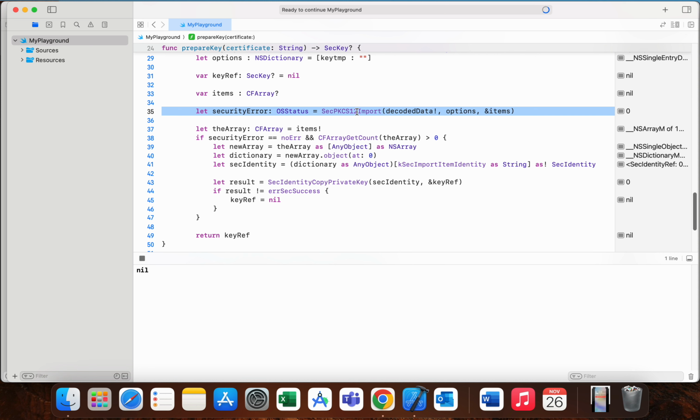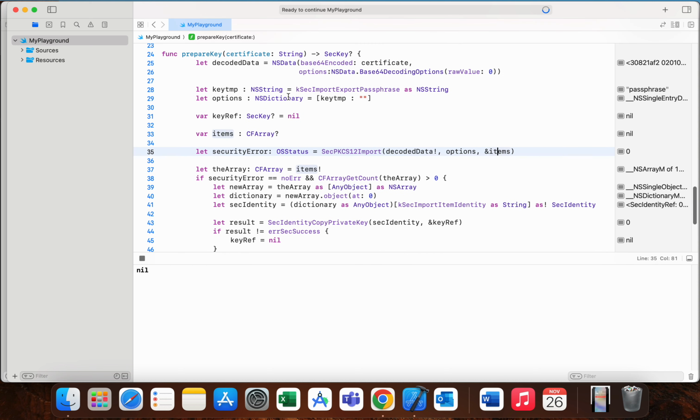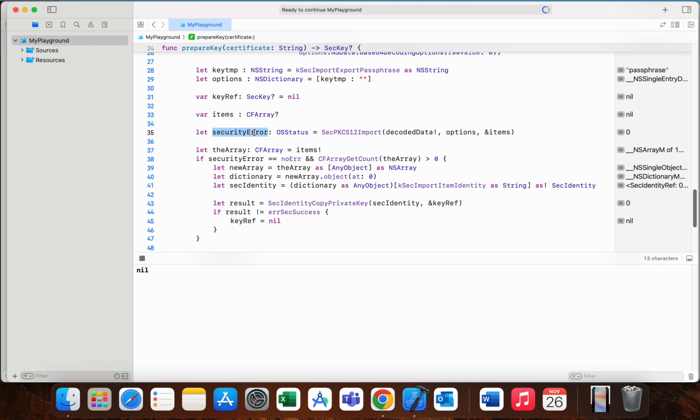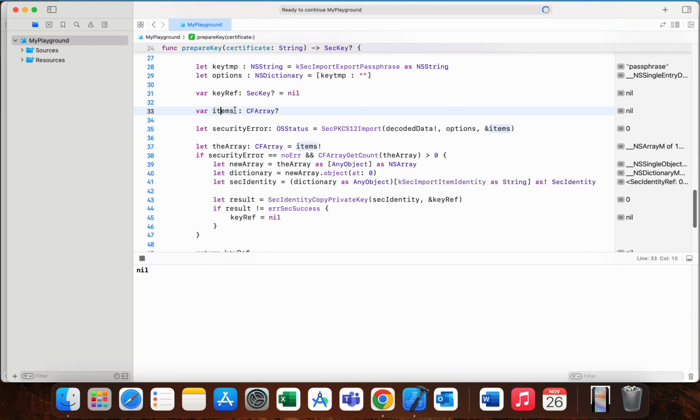The imported data is stored in the items array. So we used decoded data, which is our certificate, options that we prepared here, which is an empty dictionary, and items with this sign. After this line is executed, we will probably have something in items. If items is empty, then we can say that the certificate is not valid.